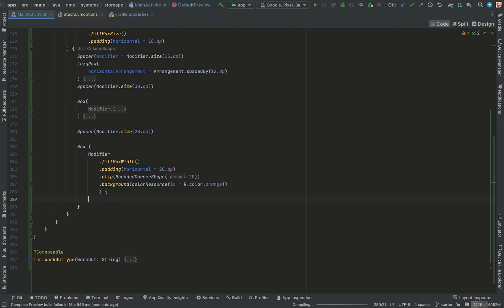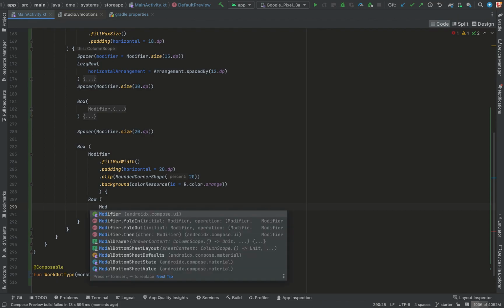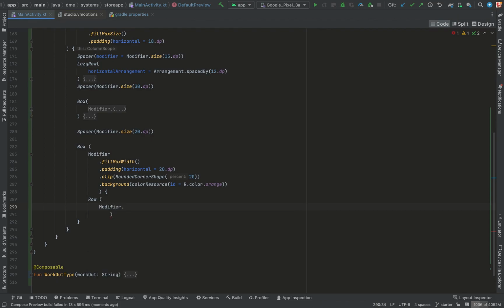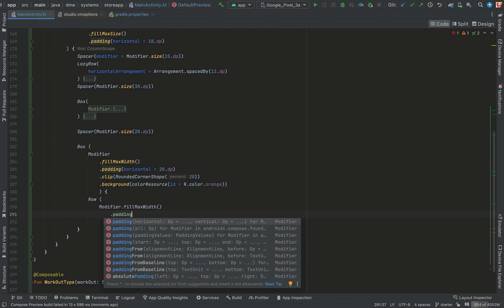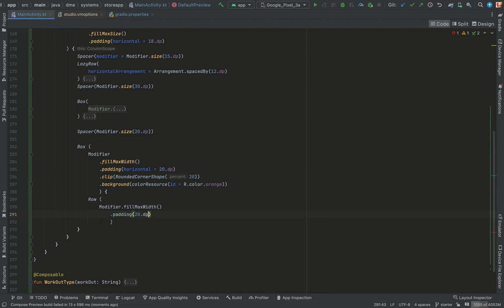Inside the box, we have a row which will be holding our two main items, left and right. We want it to fill the max width and have a padding all around of 20 dp.